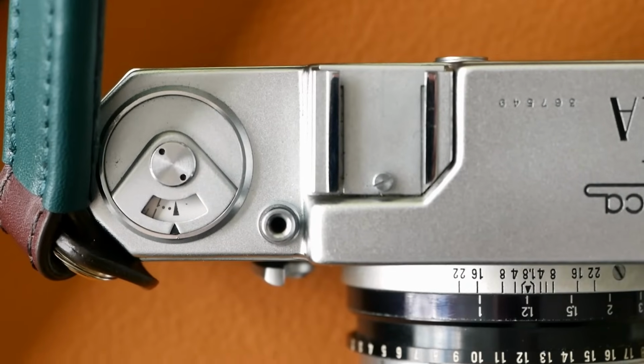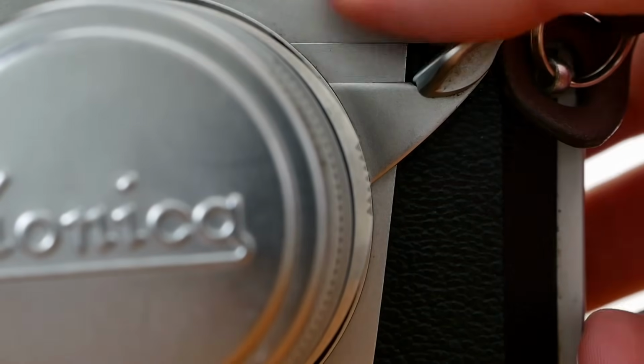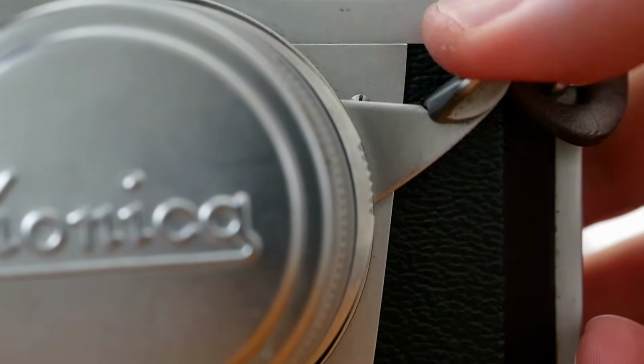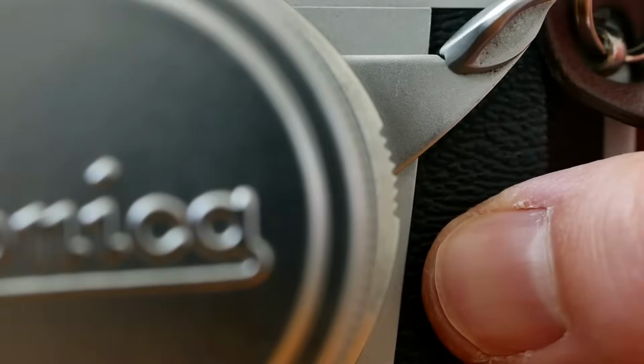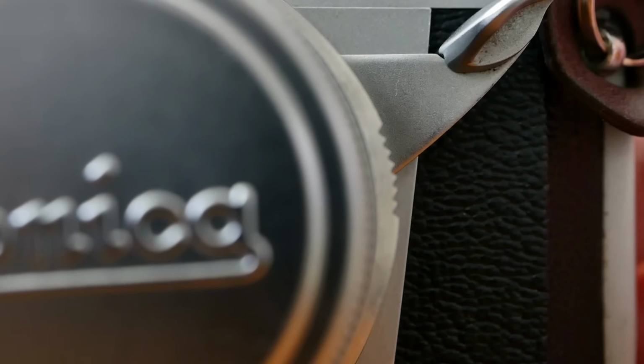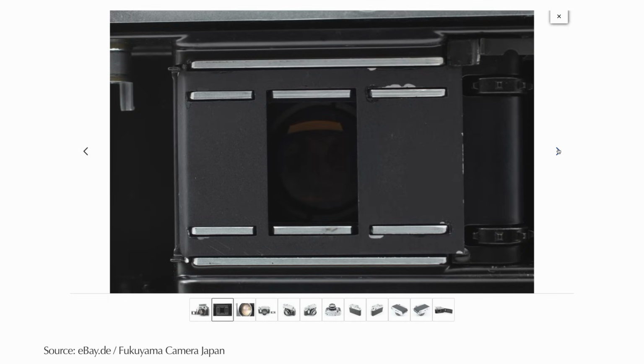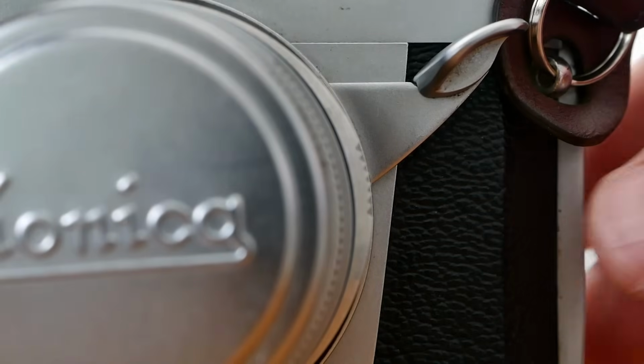Instead of the usual film advance on the top, you press this lever down with your left hand at the front with 2 strokes to first cock the shutter and transport the film, and then only transport the film. And interestingly, the IIIm offers a half-frame insert that lets you shoot half frames, which in part is only possible because of this 2-step film advance here.